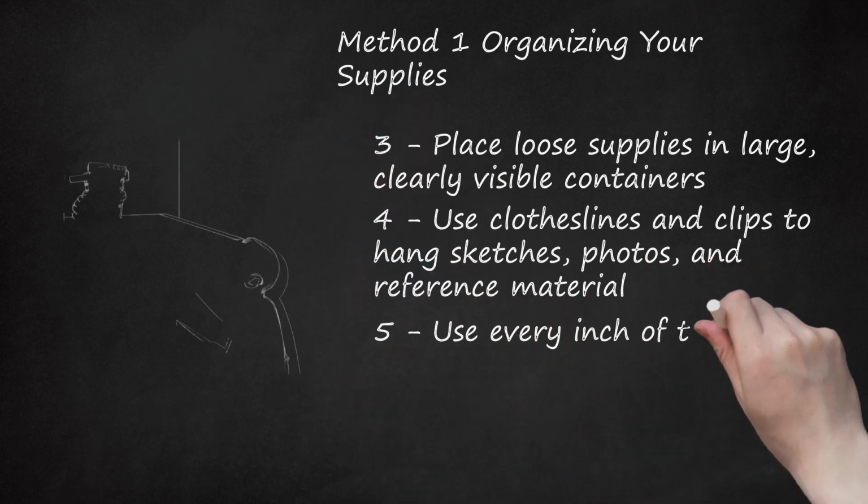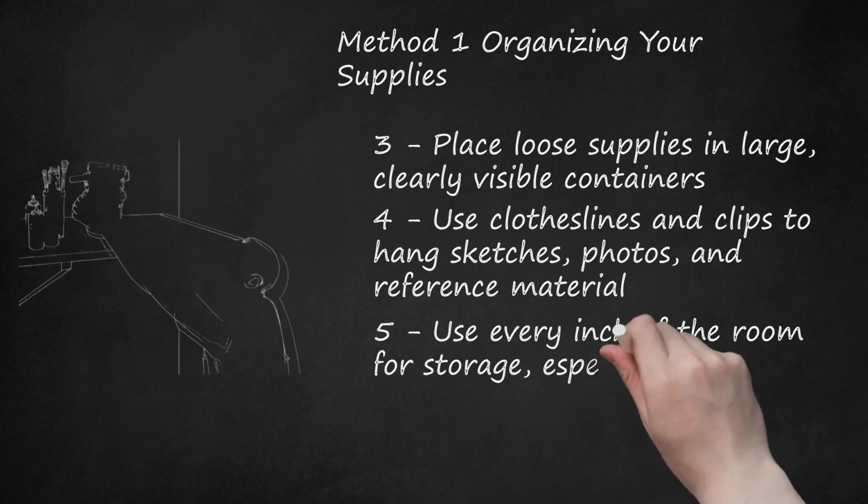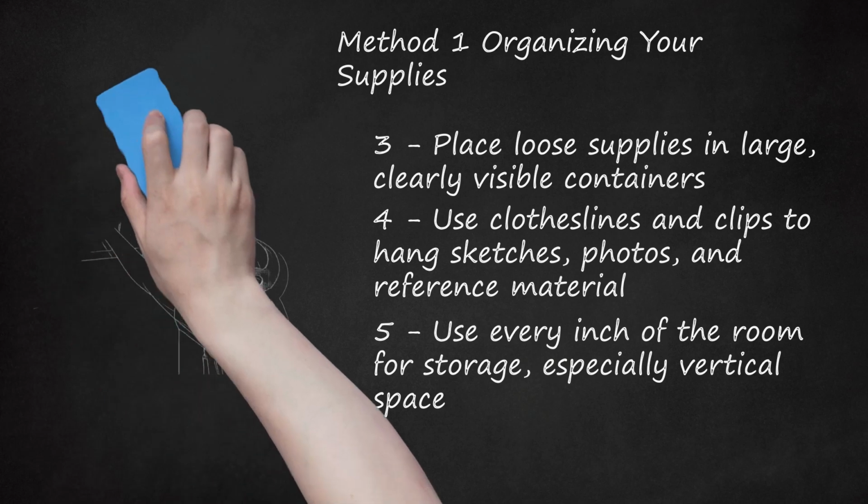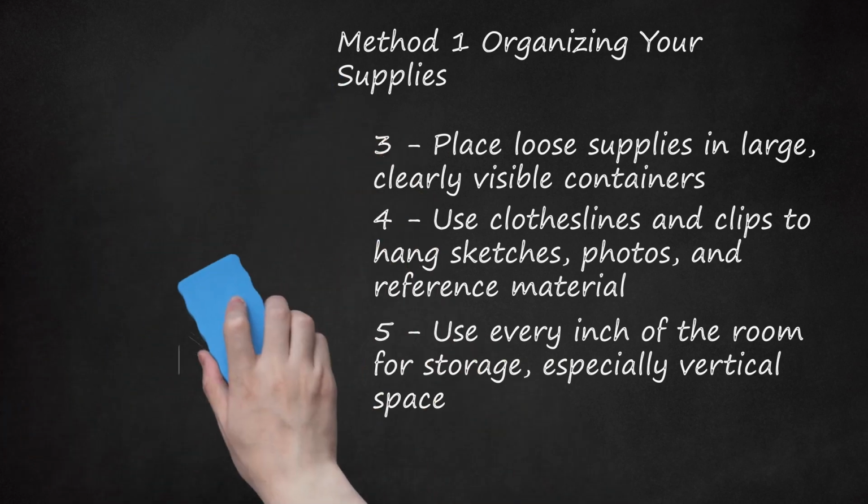5. Use every inch of the room for storage, especially vertical space. Shelving is an artist's best friend and is a cheap and easy way to get more room in your studio or art space. Don't be afraid to get up high either, especially for infrequently used supplies. The upper reaches of the room are often the most underutilized, but provide vital space for all your tools and materials.